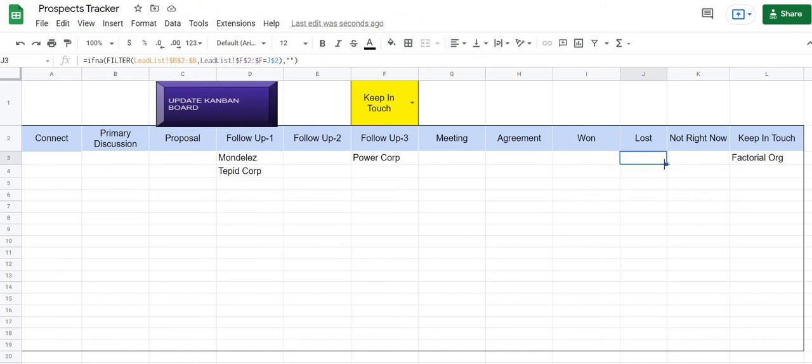Now, if you required, we can also give in some details of when it was moved, etc. But I want to keep it simple. I don't want to complicate it right now because I would want you all to start using it. And it's not just these stages. You could use it for any of these stages.